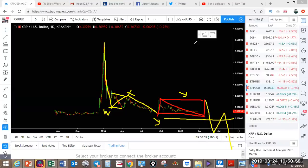Okay, so what we need to do now is just to watch. So this structure would have been something like this. Let's see what it would have been. It would have been a higher degree W here. 1, 2, 3 W. Let me use the right annotation. It would have been a higher degree 1, 2, 3 W to the downside, X and the Y. But you cannot have this structure because this is the 0.